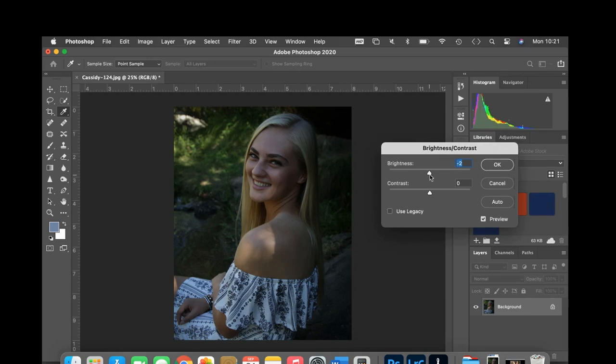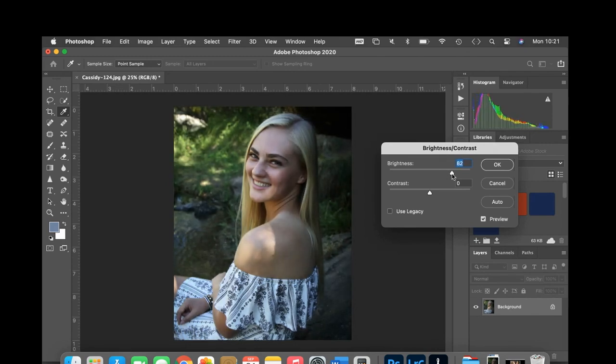So when I click on this little arrow, I can take it to the right to brighten my image, and you can see my histogram over here is starting to spread out. It's starting to move information. I'm increasing the bright colors in my photograph, so you can see those brights are starting to get bigger up here.